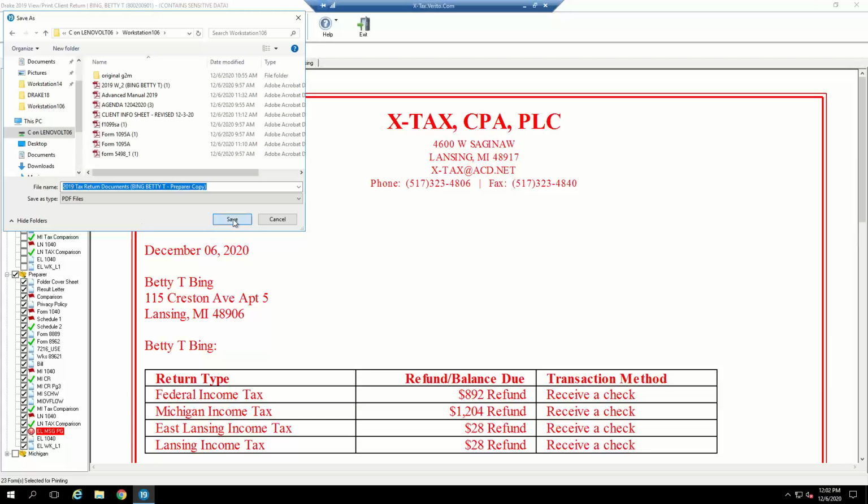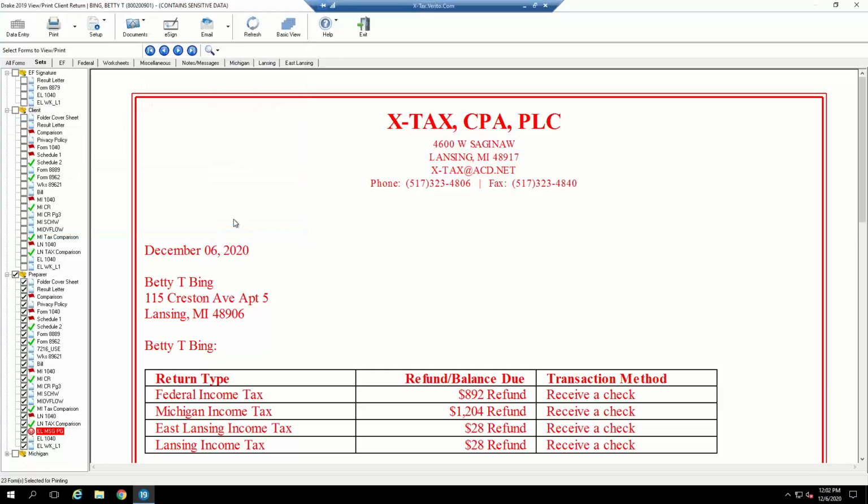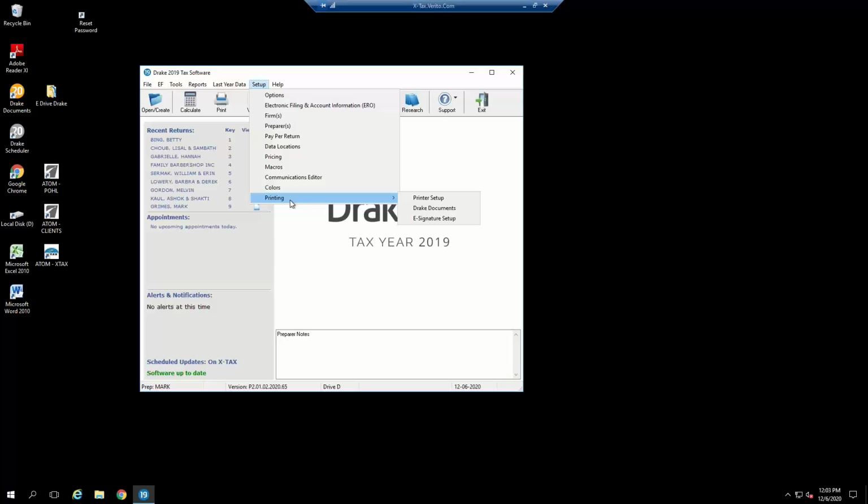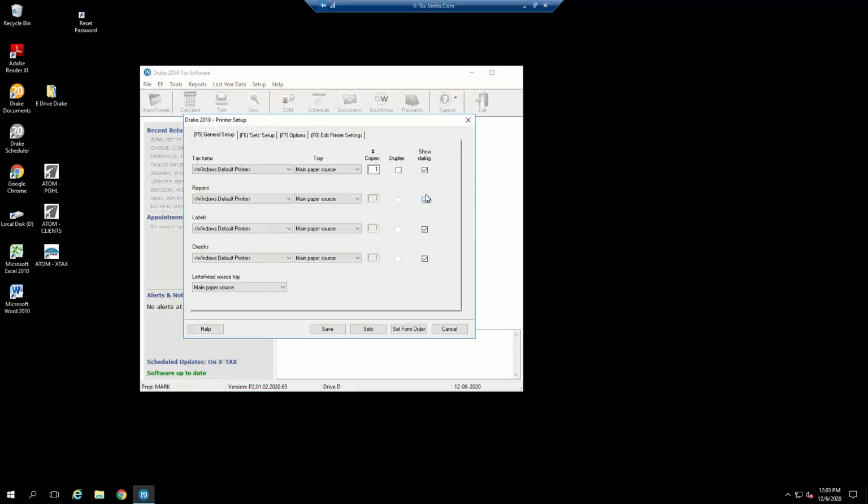You hit save. It's going to produce this PDF. That's calculating it right now. All right, you might see a PDF that pops up here for viewing. If you see that, you don't need to see that, okay? To get rid of that, you want to go to Setup, printing, printer setup, and everybody can do this.